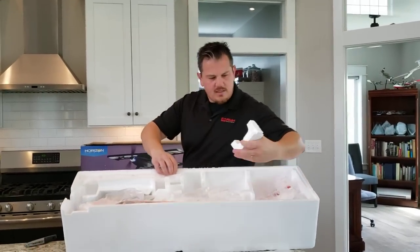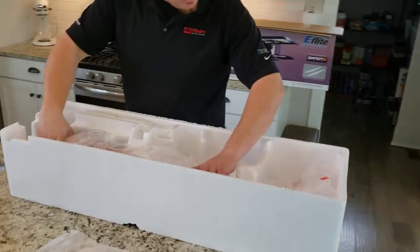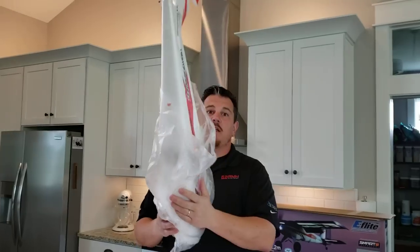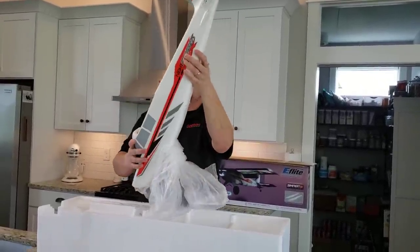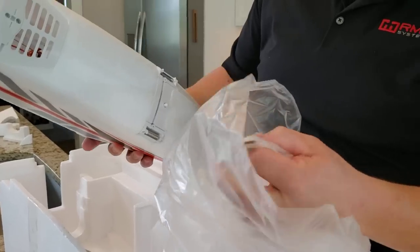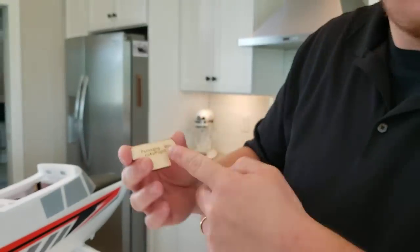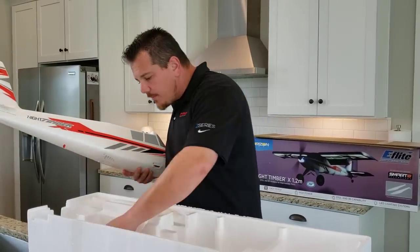Got the fuselage here, all bagged up — there's a little bit of damage on this package. Coming out. Don't want to get caught — oh there's some balsa or plywood in there. They use a lot of protection on this plane. There's some packaging — labeled 'packaging only, not for flight.' That's crazy, a little hard to read the T and F overlapping. That seems like an incredible amount of effort for packaging. Looking at the finish — it's actually a pretty good finish for a not ultra-scale plane. Got those two big lights there.